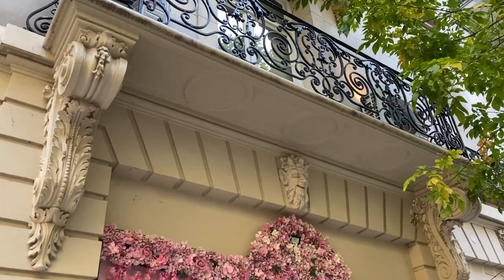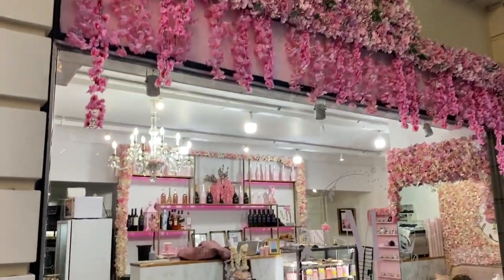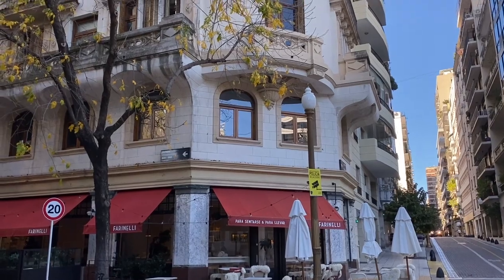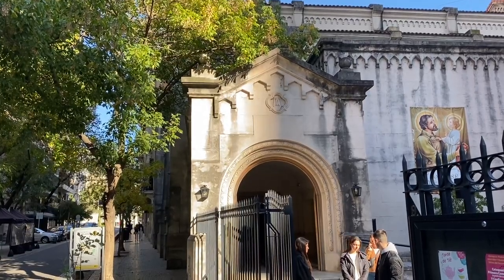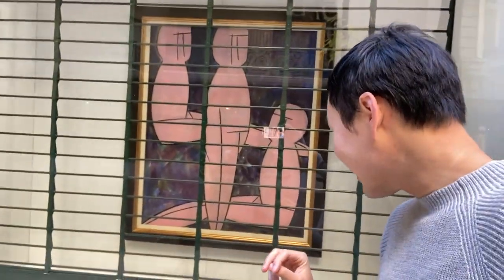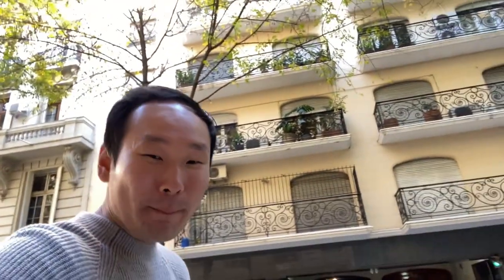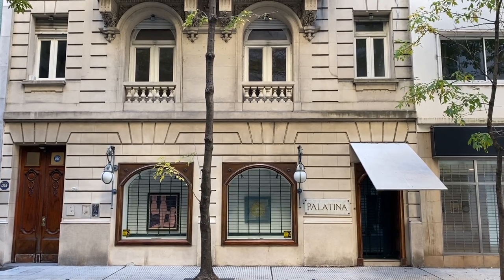Okay, this neighborhood is filled with cute cafes like this too. This whole street on Arroyo is filled with art galleries and high-end antique shops as well. Stunning. So many things to see here. Look at these balconies. I'd love to have a coffee in the morning, just hanging out there. Hey, speaking of coffee, let's go find a place, because I need a little upper this morning.